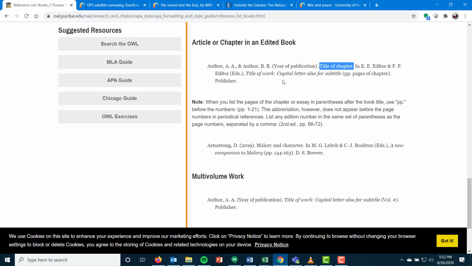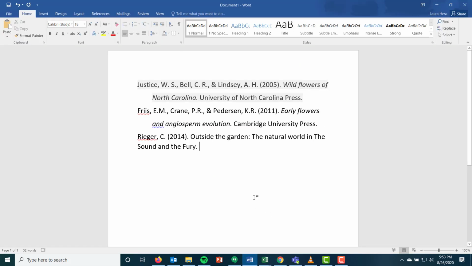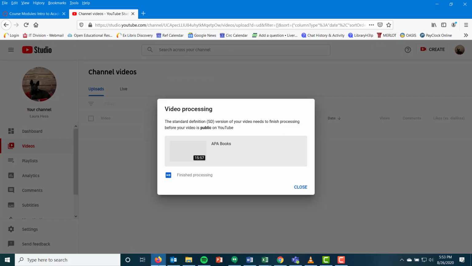Next, what's going to come is the book info. And so this is one thing that's really unique for how you list this, that you are then going to tell us that this book chapter, so to help readers understand that this citation is for a book chapter, not just a book, not for a journal article, you're saying that it's in the name of the editors of the book and then the title of the work. So for that, we're going to say in, not in italics, but capitalize, the editor of this book.